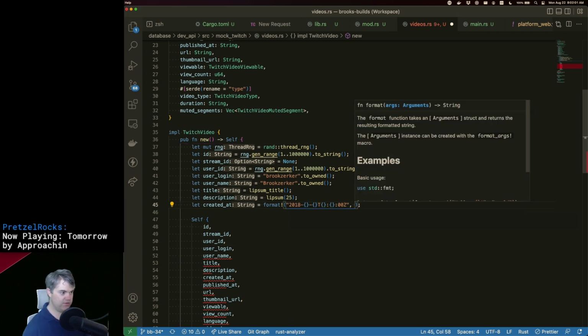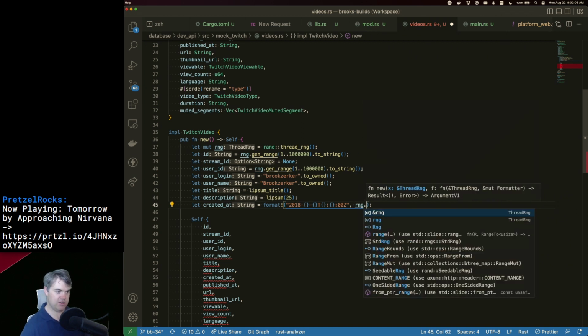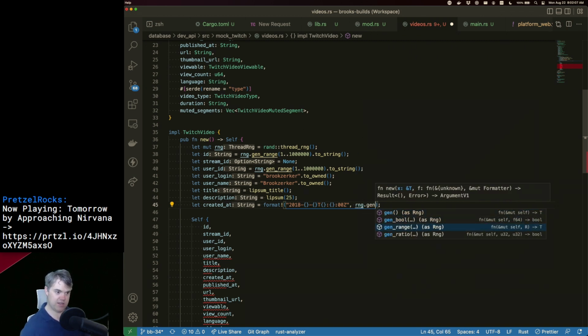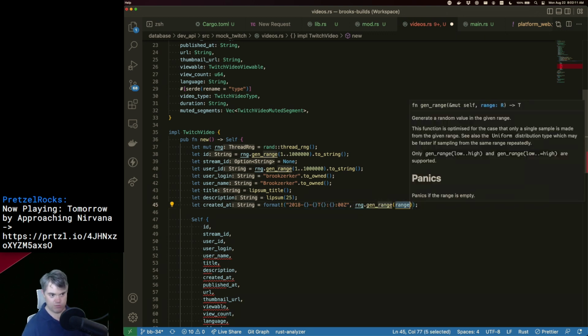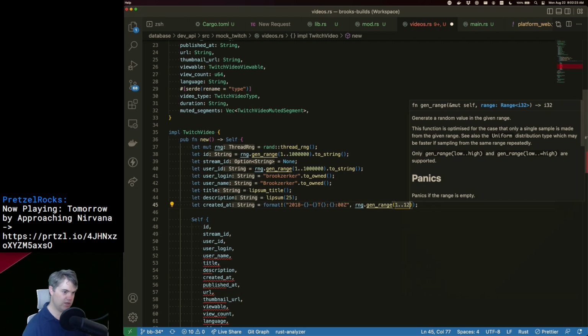So then for all of them, the RNG dot gen range. So let's see, month would be, I think it's 1 dot dot 12.